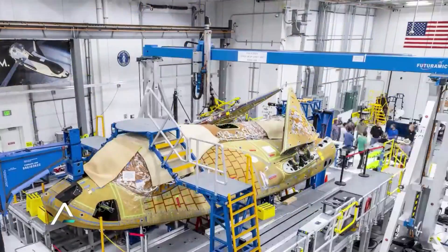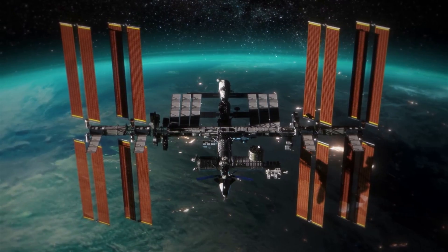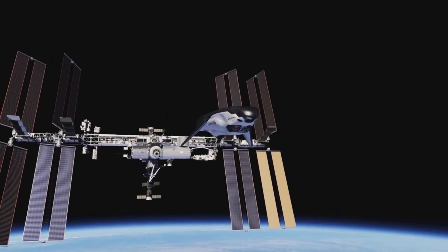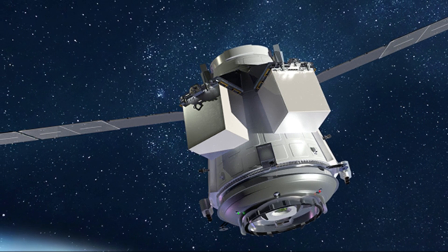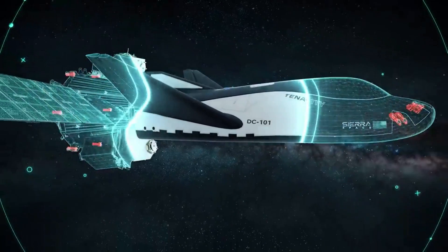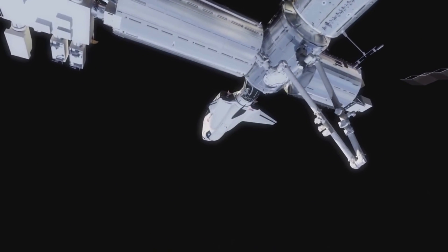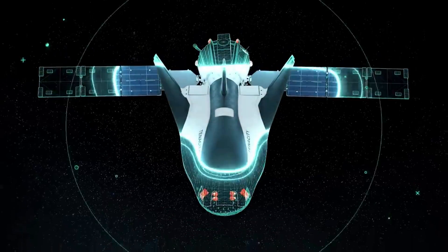In addition to Tenacity, the company is also working on a Shooting Star module. Back in 2019, it was announced that an expendable Shooting Star cargo module will be part of the Dream Chaser cargo system for CRS-2 flights. The module is a 15-foot or 4.6-meter long attachment to Dream Chaser that will allow the spacecraft to carry an additional 10,000 pounds or 4,500 kg of pressurized and unpressurized cargo to the ISS. The module supports disposal of unwanted cargo by burning up upon re-entry, includes solar panels supplying up to 6 kilowatts of electrical power, provides active and passive thermal management, offers translation and rotation capability via six mounted thrusters, and supports birthing or docking in different configurations to the ISS. Sierra Nevada says the module is also capable of additional types of missions in LEO or to cislunar destinations, with a free-flying variant also developed.